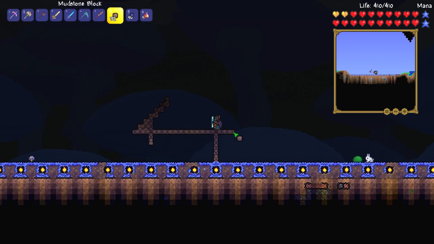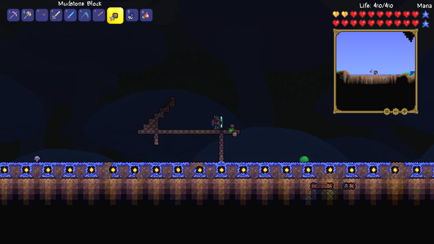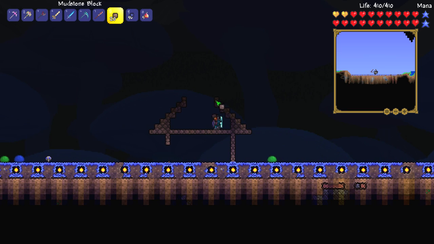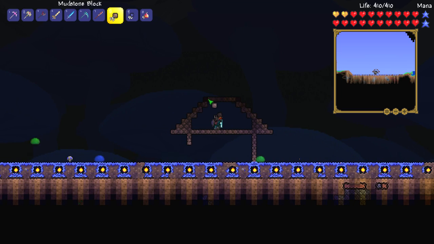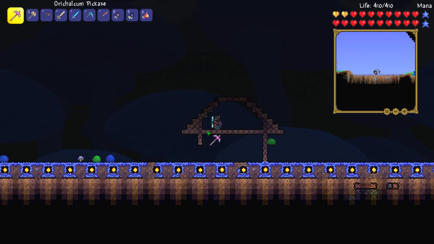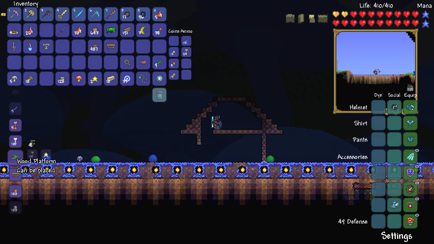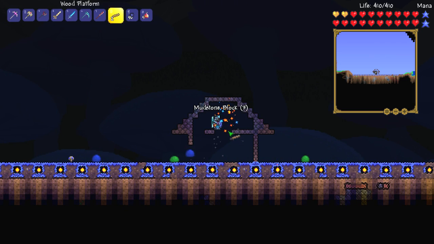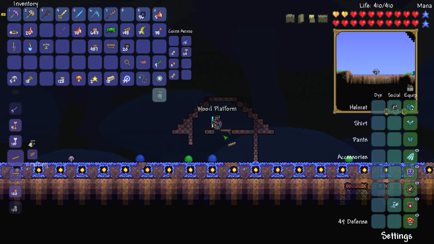So, 1, 2, 3. Yeah, that's 3 blocks, that's right. Okay, boom, boom, boom, boom, boom. And across, like, so. Yeah! I like this! Okay, and a couple of platforms. They can go in the middle. It's going to be 3 platforms in the middle.